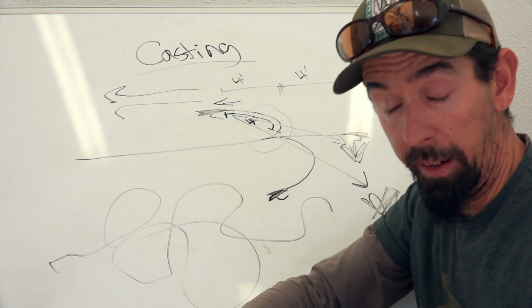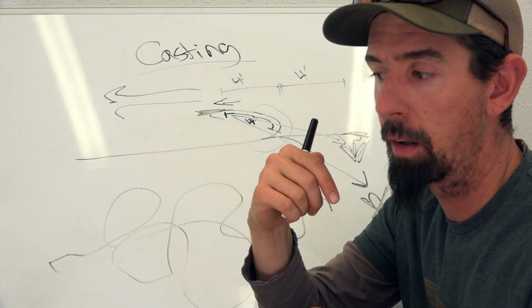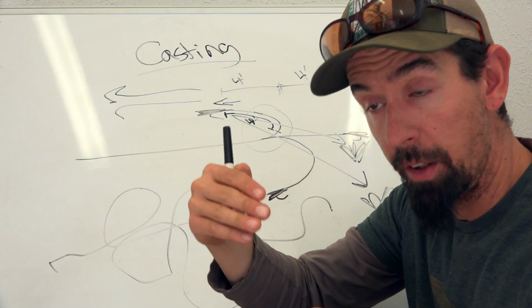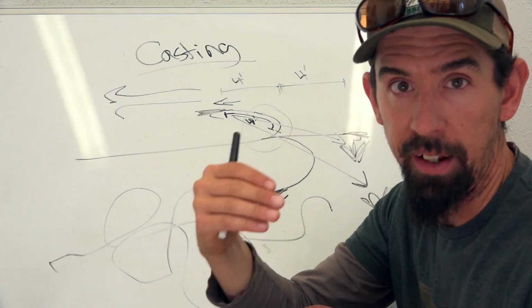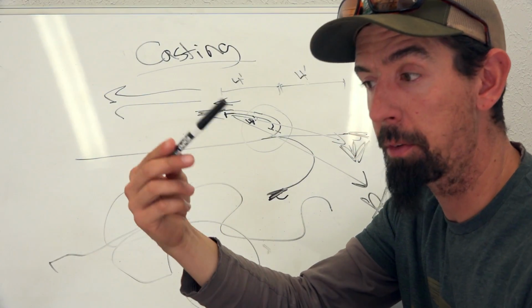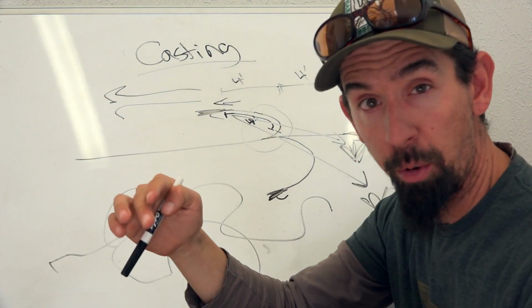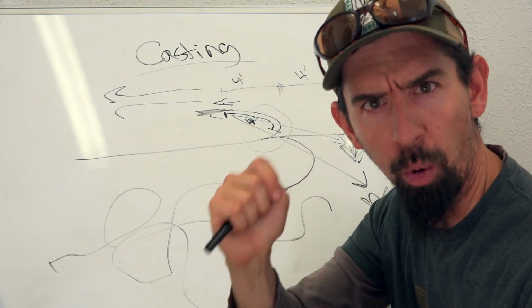So when you're double hauling, you're actually developing line speed, not just picking up all your slack. In short, short leaders make for a higher velocity cast with big flies. This same thought process can also be turned over into bass and trout flies. Keep that in mind. Having a short leader on a bass popper will change your life.